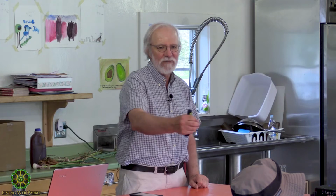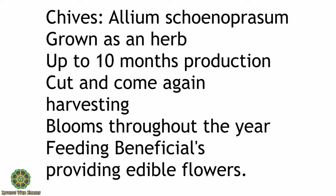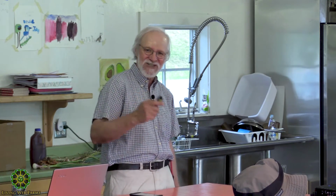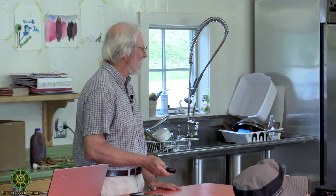Once again, they could be one that you inoculate and then move little clumps around. They're so easy to move. And you can harvest them all the time. So the blossoms are really not only good for beneficial insects, but they really brighten up a salad. But don't get too carried away because they're strong. Don't think they're milder. I don't know if you've noticed that about blossoms. The blossoms actually tend to taste stronger, of the same taste that the plant has, usually. So you're going to have a good, strong taste from that blossom. But they're pretty as can be. And I guarantee you, there's going to be different nutrients and complementary nutrients in those blossoms. So it's a good idea to pay attention to them.